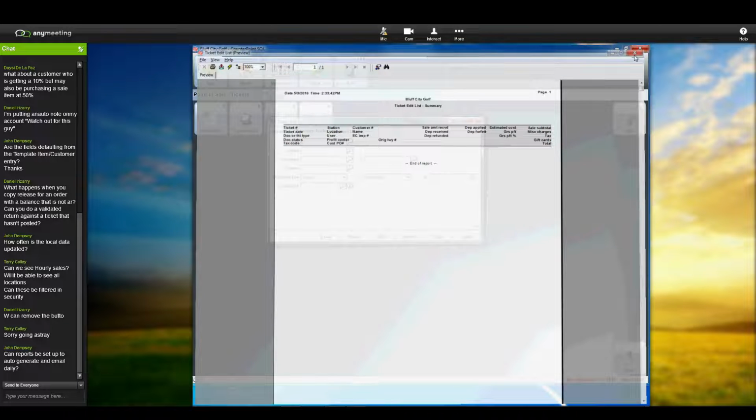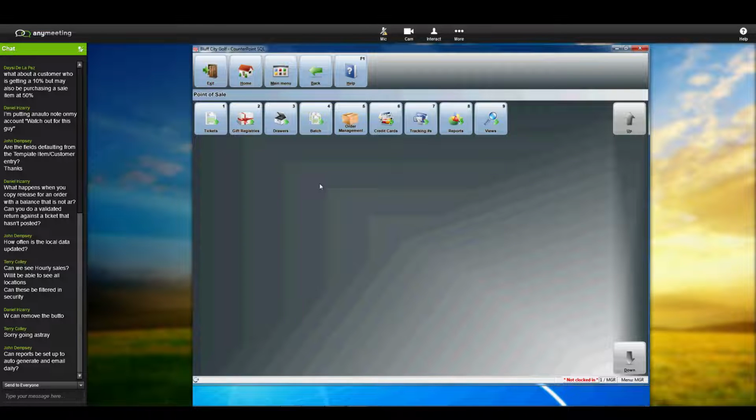There are so many reports in this system. We can't possibly go through all the reports, and when you get to the reports class, you'll hear us say, practice these reports, run these reports on your system, and see what you get. Because once you find the exact report that you want, there's a way of saving it and naming it so that next month, if you run the same report, you just say, I want to pull this report that I named Joe last month. So you pull that up, and it gives you the same filters, the same things that you asked for before. So you don't have to rethink it. You don't have to re-enter any of that. You just pull up what was there.